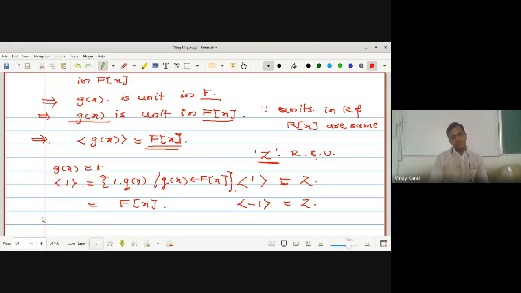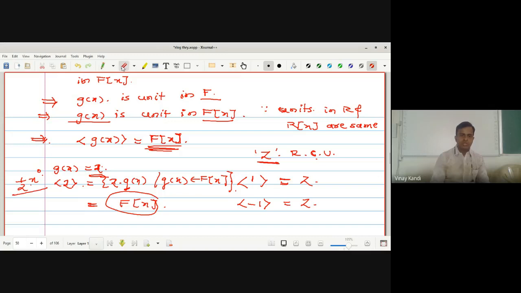कोणताही मेंबर घ्या. जर मी इथं 2 घेतला तर इथं किती येईल? 2 येईल. Why? Because 2 also unit in capital F of x. Okay, what is the inverse of 2 is 1 upon 2. ओके, हा पण काय तुमचा पॉलिनॉमियलच आहे की इन एफ ऑफ एक्स. ओके, कोणताही एलिमेंट घ्या, टेक एनी एलिमेंट. सो जी ऑफ एक्स इज इक्वल टू, suppose this is 2, so this is 2 into q of x for some q of x belongs to f of x. So this is the whole ring of polynomial f of x.